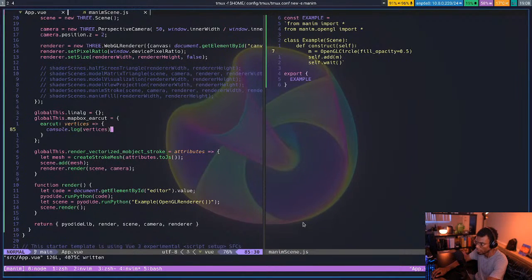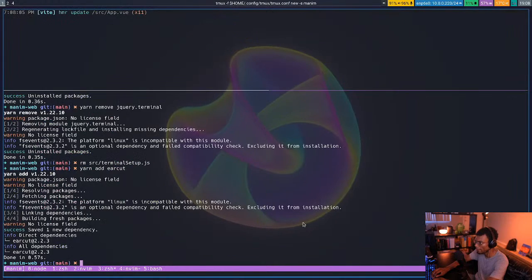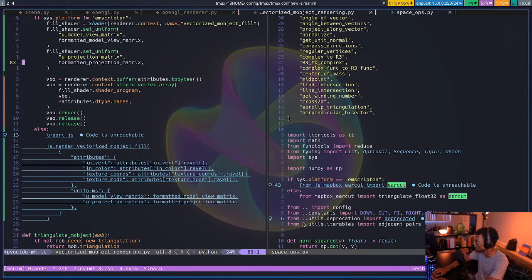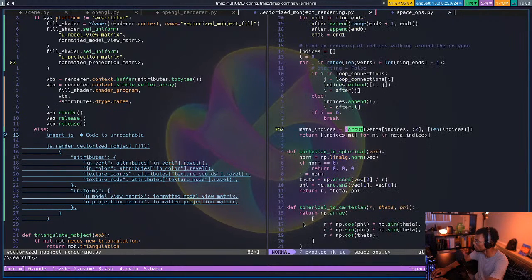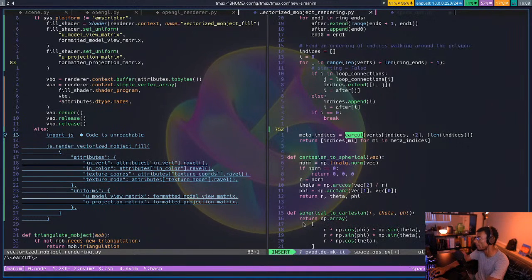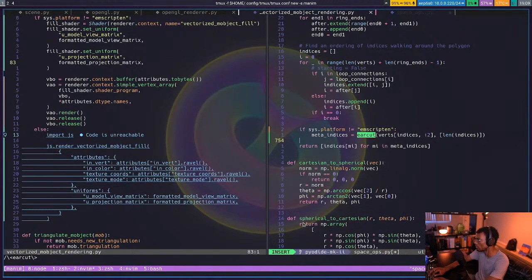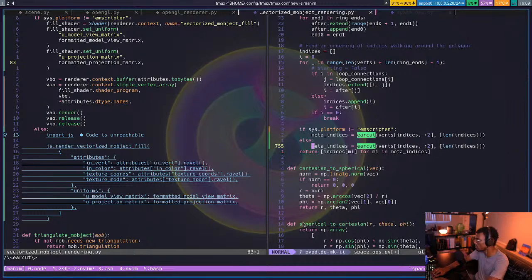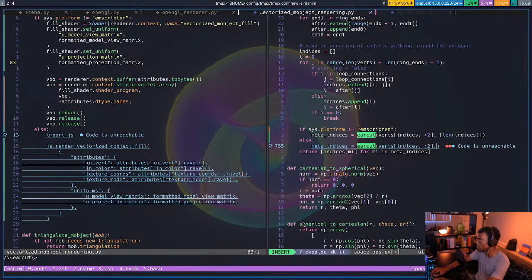I gotta do a little bit more work to actually triangulate it. So here, I'm scripting. So I don't think I need this length at all. I'm gonna do this, vertices indexed at indices, and I'll do dot ravel.